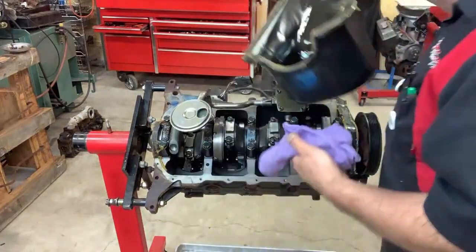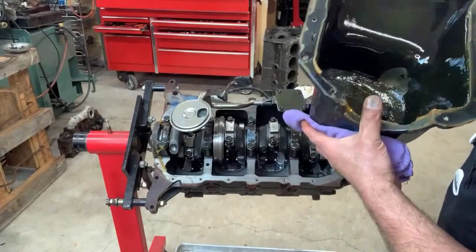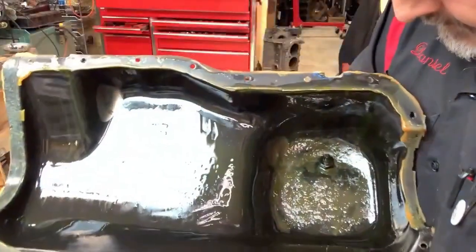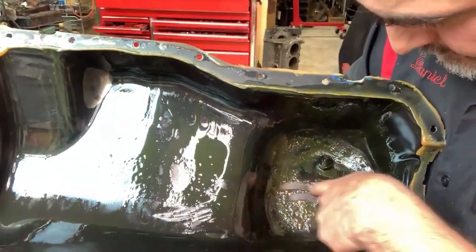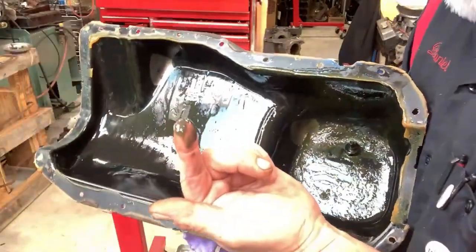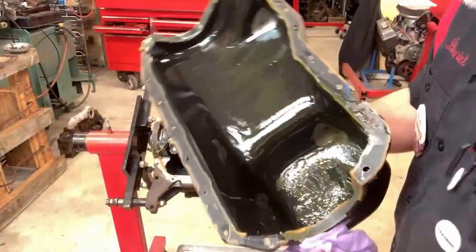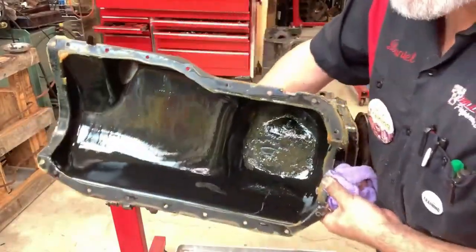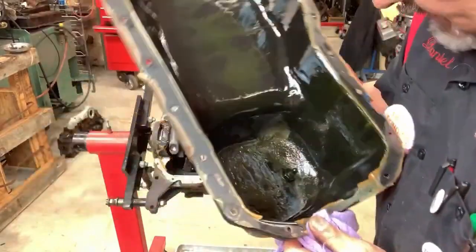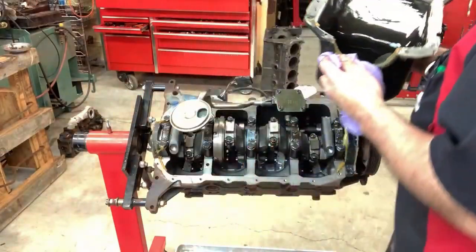All right. Ooh, look. Does that look brand new? Look at the pickup tube. Here's the pan. There's a little bit of green, but that's not bad at all. This thing has been sitting for years, since the 80s. I'm going to hold it like this so you can't see the engine. But that's actually really good. I've seen newer engines and brand new engines have more crud in them. It's not really any crud.